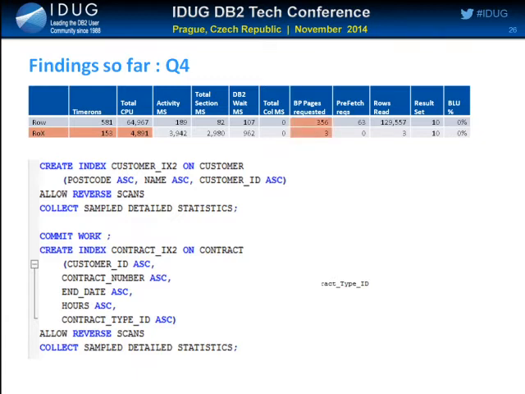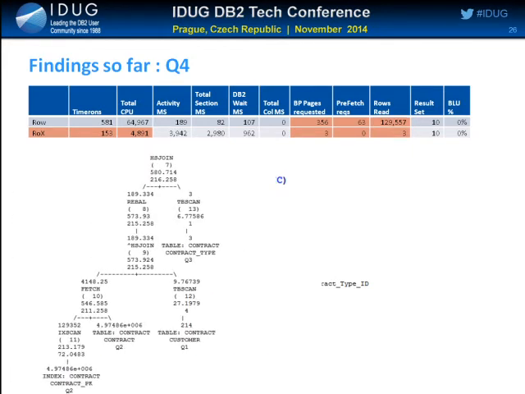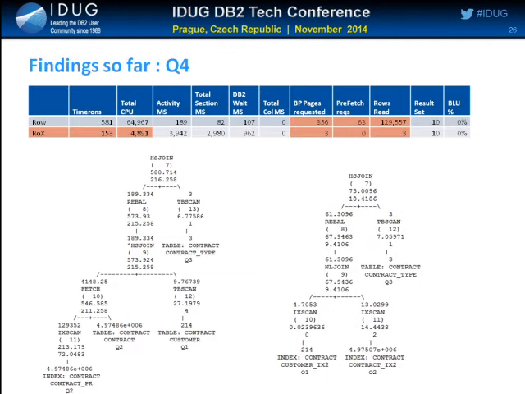Much less buffer pool activity, no prefetches now that I've got my indexes there. The data's more specifically targeted, not having to scan through all these rows. So I'm quite pleased with that. And there you are, there's the access path proving that the index scan has gone from a rather clumsy use of a primary key to this rather more elegant index scan on the two tables and a nested loop join.